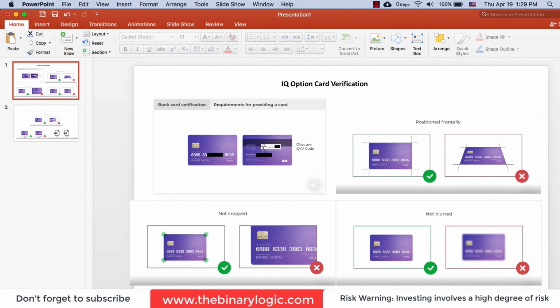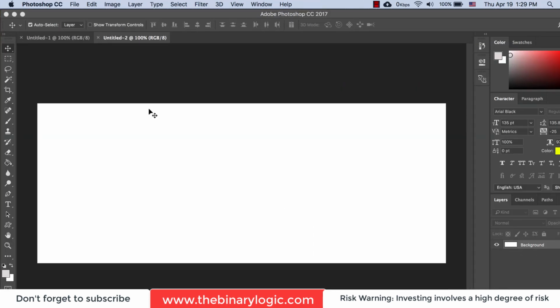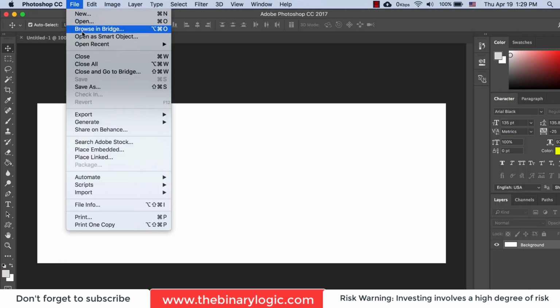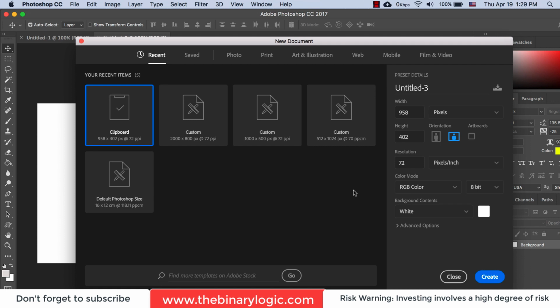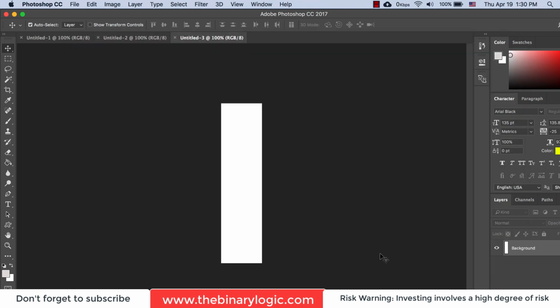So I will show you practically. I have opened my Photoshop. Click file and click new. At first you have to scan your card, then after scanning, set the width and height.